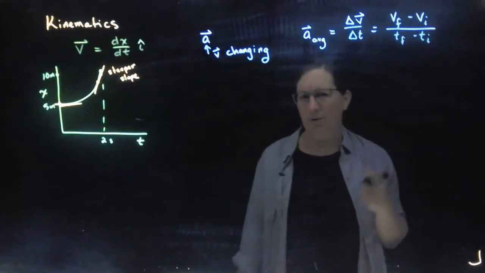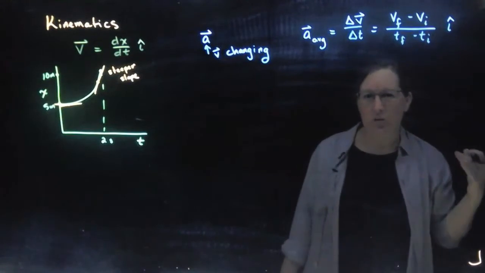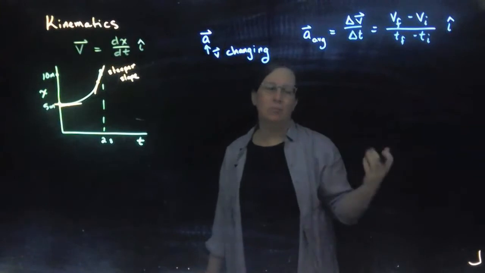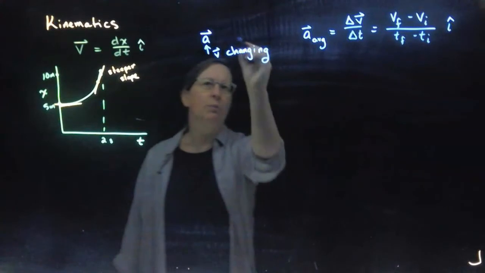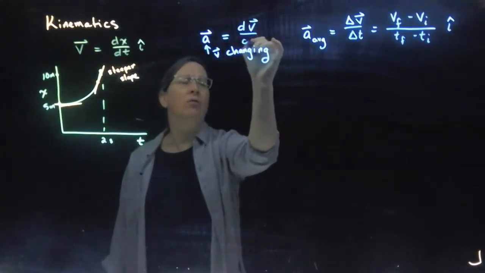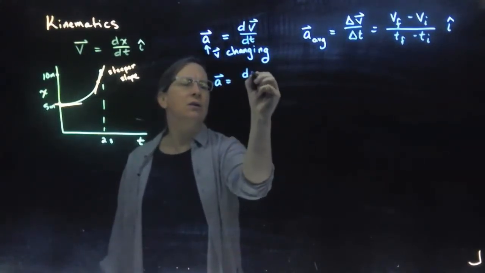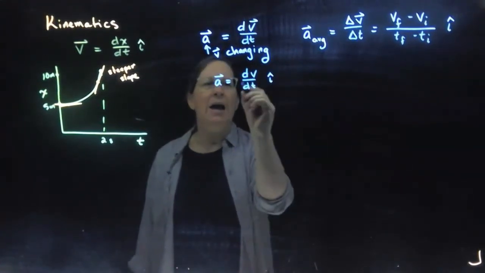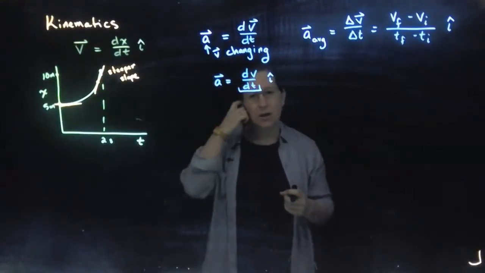Usually we set our time initial equal to 0 in whatever direction. In this case, in the x direction. We're staying in one dimension. We're staying in the i hat, plus or minus i hat direction. So that would be our average acceleration. And so I don't think you'll be surprised to learn that this is a derivative of your velocity. Or if you like, your acceleration is just dv/dt in the i hat direction, and this you can think of again as the slope of your velocity versus time curve.